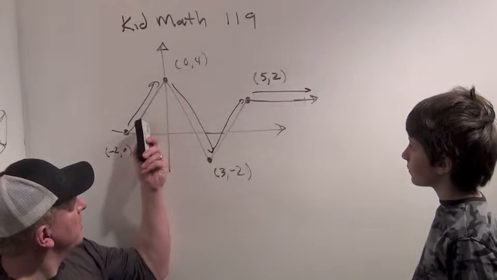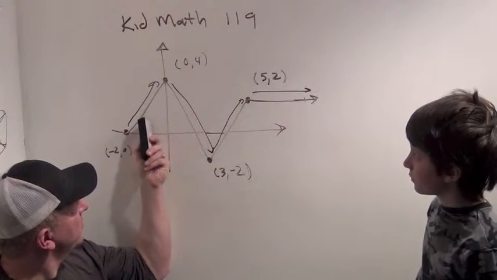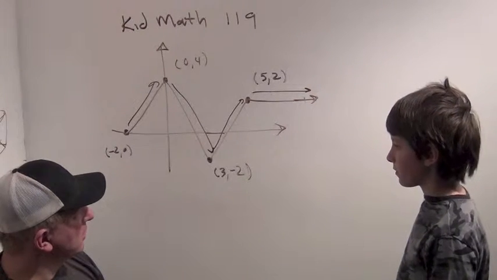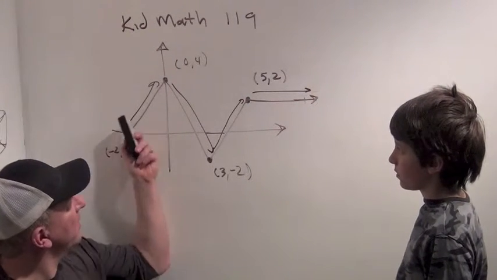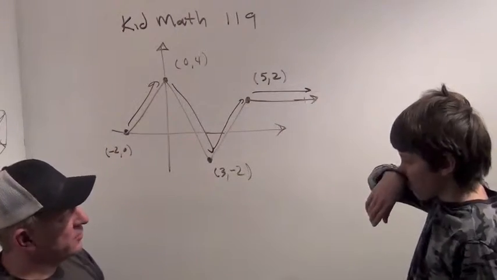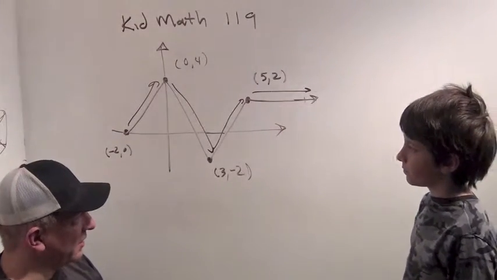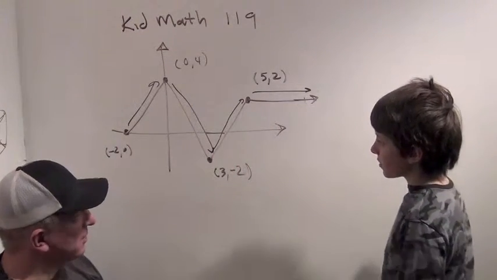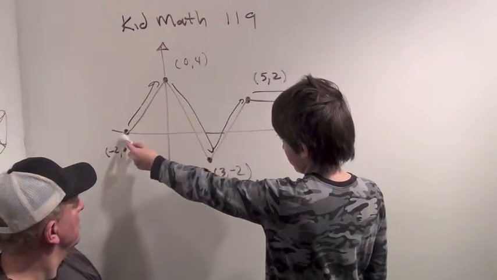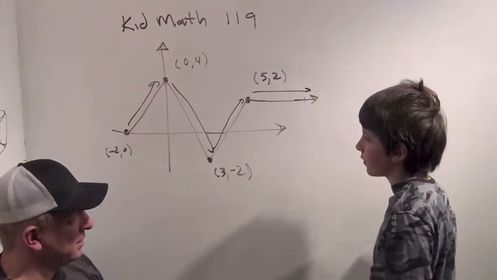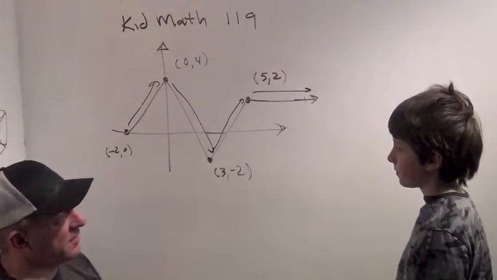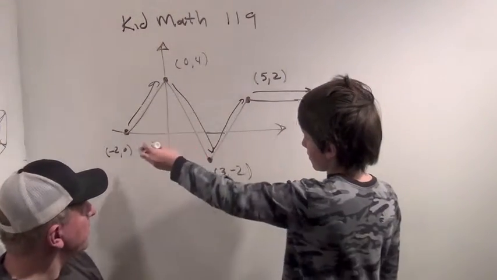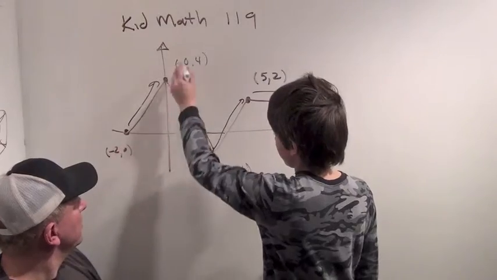Can you write down the math description for this part where it's increasing? Like the slope for it? No. Instead of just highlighting it on the graph, could you tell me in words or some sort of math language where these parts of the graph are? Well, this point goes from minus 2, 0 to 0, 4. Yeah. So what are the x values where it's increasing? The x values, this increased from minus 2 to 0.